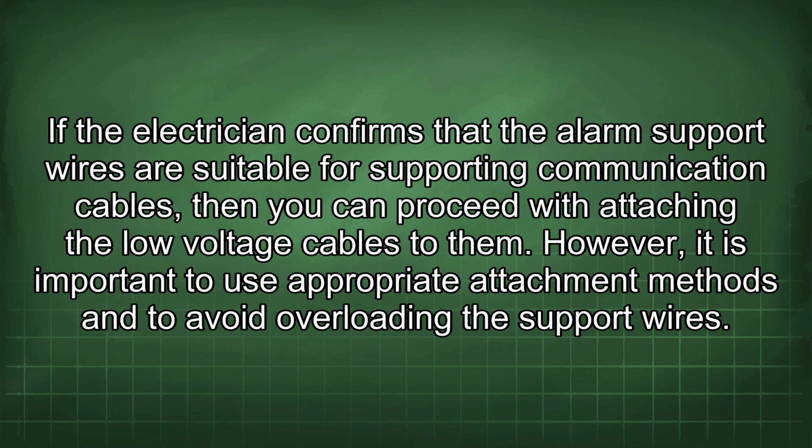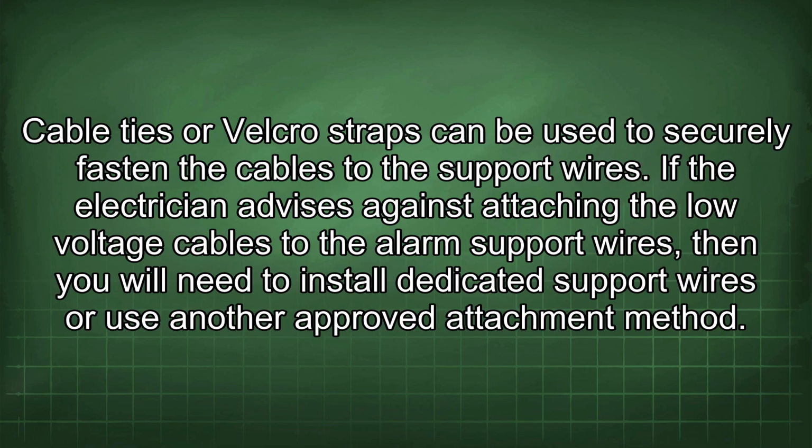However, it is important to use appropriate attachment methods and to avoid overloading the support wires. Cable ties or Velcro straps can be used to securely fasten the cables to the support wires. If the electrician advises against attaching the low voltage cables to the alarm support wires, then you will need to install dedicated support wires or use another approved attachment method.